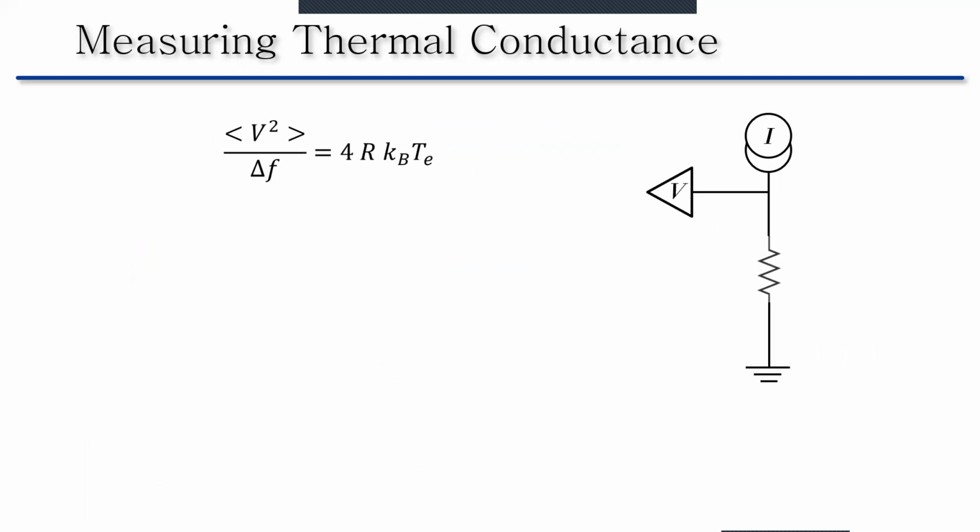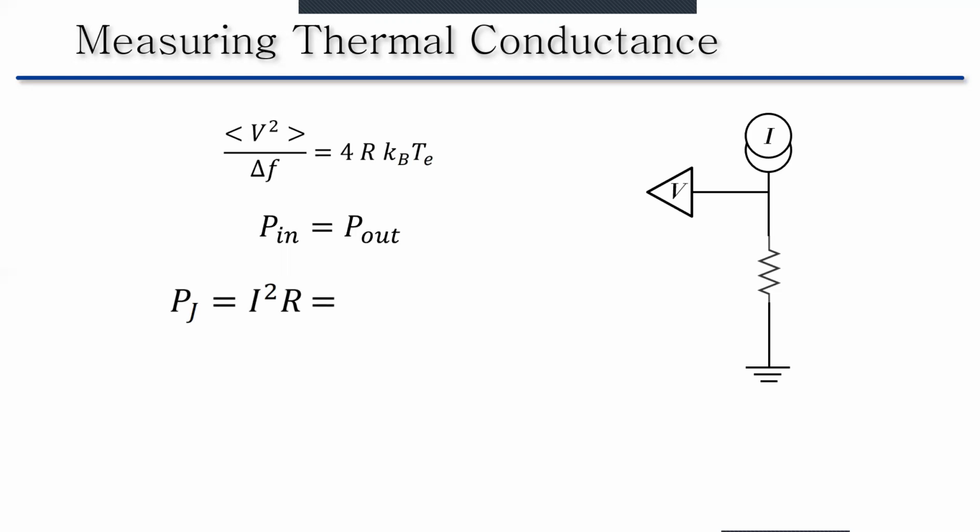If you take that resistor and hook it up to an amplifier, which is here this triangle, and measure the voltage fluctuations over some bandwidth delta F, then you get a number that's proportional to that electronic temperature. Now if you hook that up also to a source of current, here the circle with the I, you can drive some current through and perform a steady state measurement. We'll inject some power into that resistor, and that power will have to be balanced by some energy loss. Our power injected is going to be I squared times R, the resistance of that resistor. And the power out is going to be every possible energy loss mechanism that the resistor possesses.